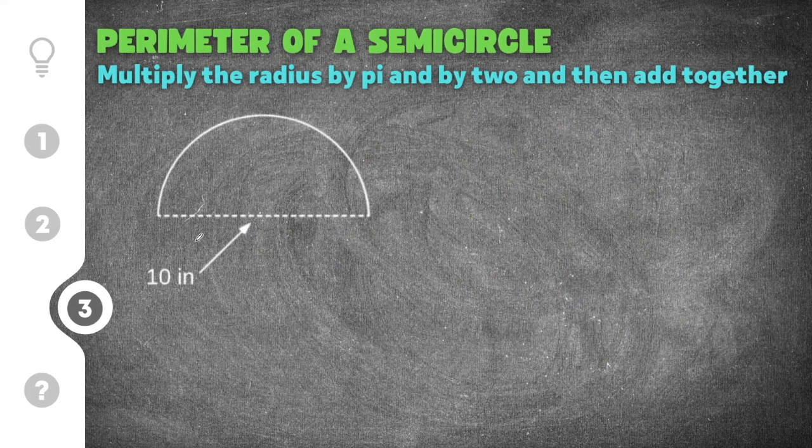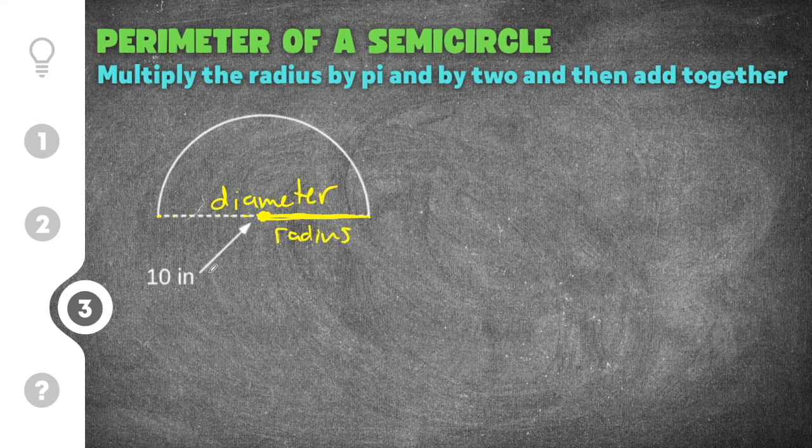Finally, moving on to our last practice problem. Again, we have a semicircle, but what's different this time is that our dashed line runs across the entire length of the semicircle. So it runs across the middle and then from one edge all the way to the other. This is what's referred to as the diameter. Now we have to use the radius for the perimeter of a semicircle formula. So we're going to go ahead and divide this diameter by 2 because the radius is just half of the diameter. So it's just from the center of the circle to the edge. So this is the radius.